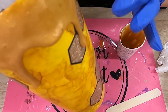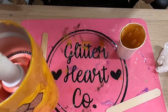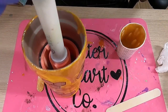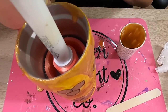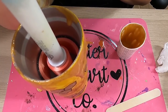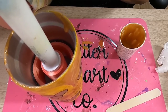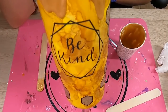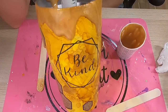And then you have some bubbles in here, so I'm going to let it do its thing and drip some more. And then I'm going to also add a little bit of heat again and then pop those bubbles. So what I'm going to do after I'm finished with that is I'm just going to allow my tumbler to air dry or air cure for about 6 hours or so. I'm not going to place this on the cup turner. I'm just going to let it sit because I want those drips to really take over. So I'll see y'all in about 6 hours once my epoxy has dried more.